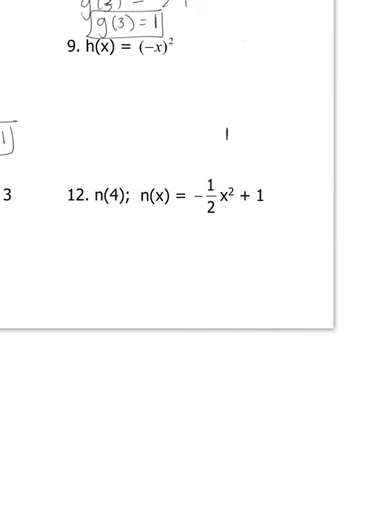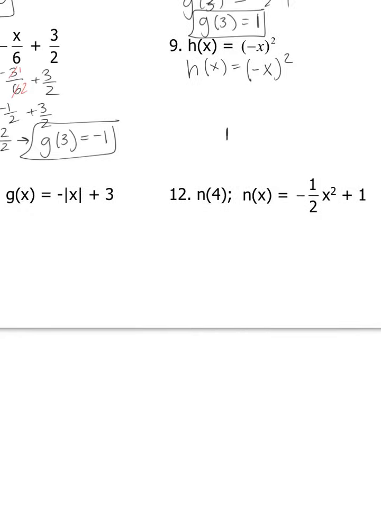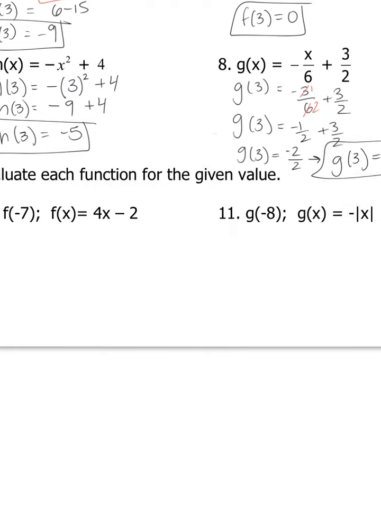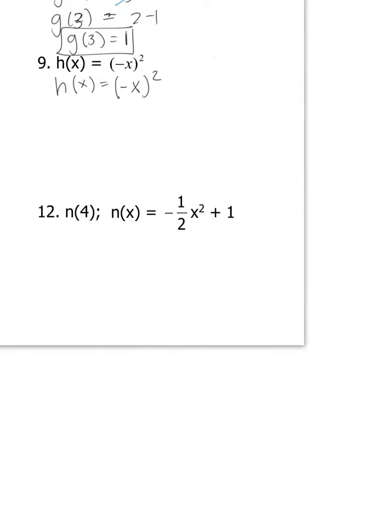Last but not least, I'm plugging in x. So this one already has x plugged in. We're going to take this and we're going to do -x squared, which means notice how now the negative is within the parentheses and actually getting squared. Just like over here where it wasn't. Here, just the 3 was being squared and then I stuck a negative on the end. Now we're doing this entire thing squared. So what's any negative squared? It's going to be -x times -x, so that's +x. This one is +x squared here.